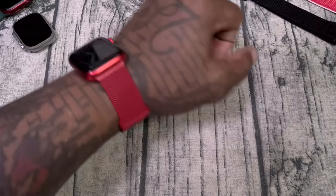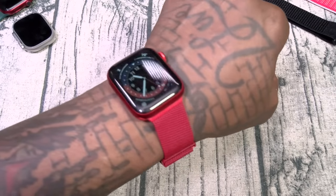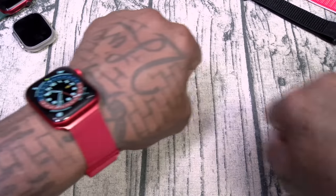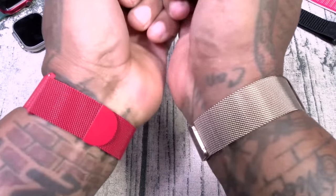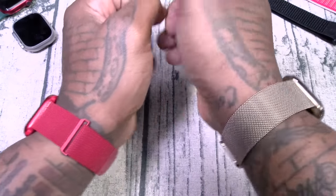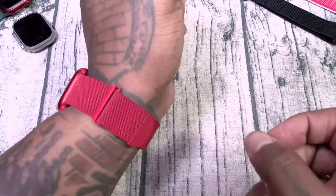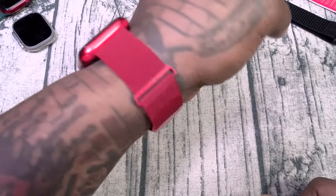Let me do this behind the camera. Okay, so I just slapped it on, and here's how it looks. Now here's the official Apple version. Here's the Amazon version. One is over $50, and one is around $15. Same strength on the magnet. See that lock? Bang, just like that. It's not gonna move around. And it matches the red perfectly.